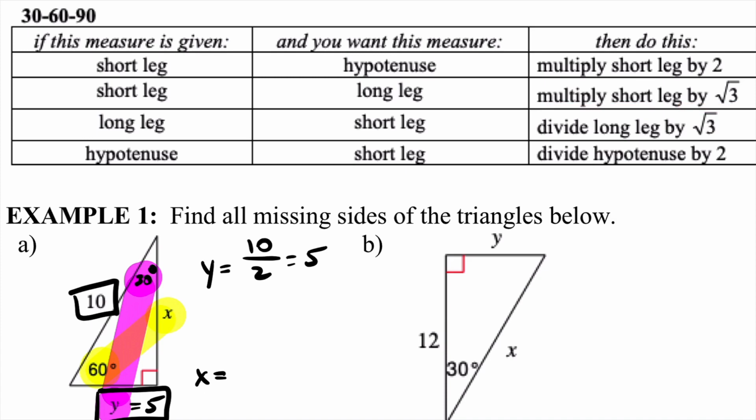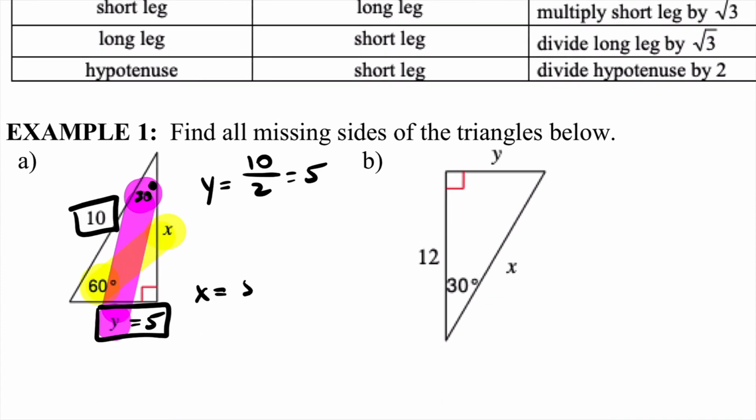Okay, so let's go down here. What did we say the short leg was? 5. And we're going to multiply that times the square root of 3, right? So can I multiply those two and make square root of 15? Nope, because one is a square root, one is just a regular 5. So I'm done. That's how you write it. The short leg is 5. The longer leg is 5 times the square root of 3. And the hypotenuse is 10. Okay.